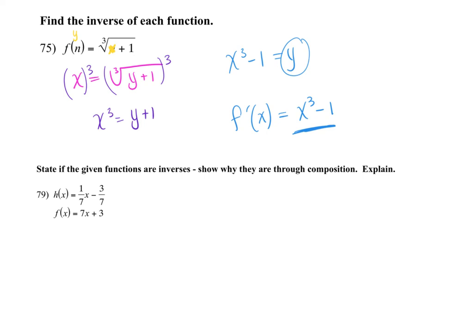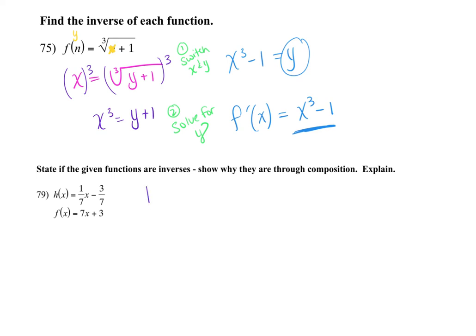Switch x and y, solve for y. Those are literally your steps. You are to switch x and y, and then solve for y. That is what you do to find the inverse. When it says, are they inverses, use composition to tell me that and explain why or why not. I want you to do a composition of these 2 functions. It does not matter what order you do it in. The answer will be the same, yes or no. Whichever it is will be the same.